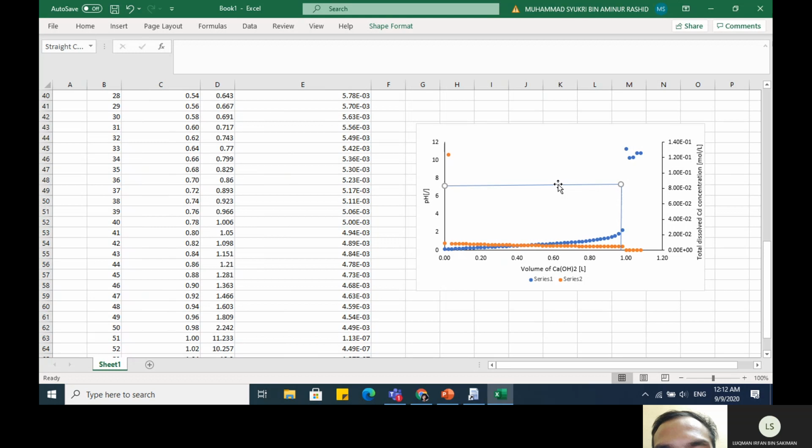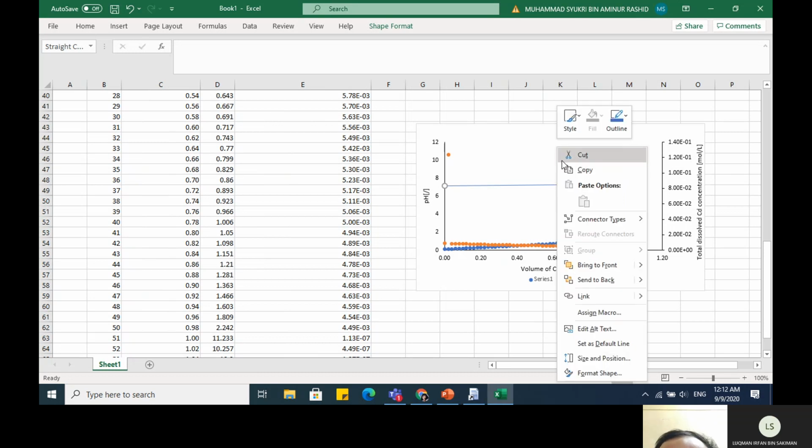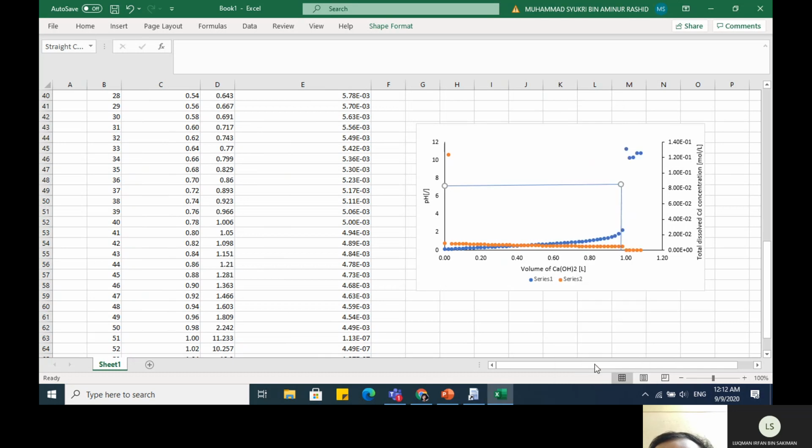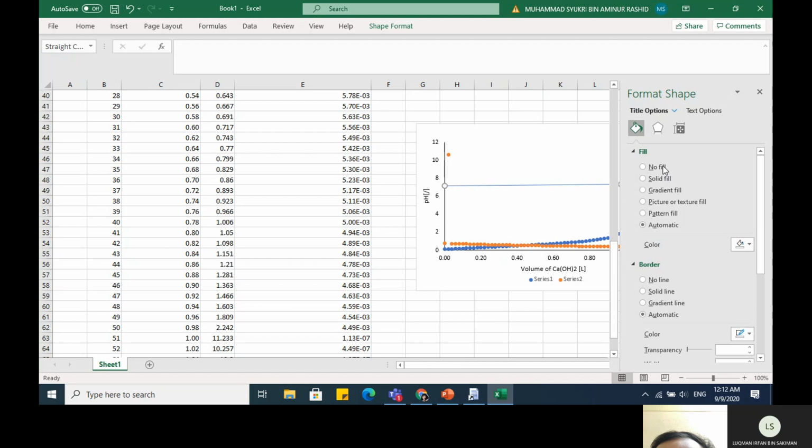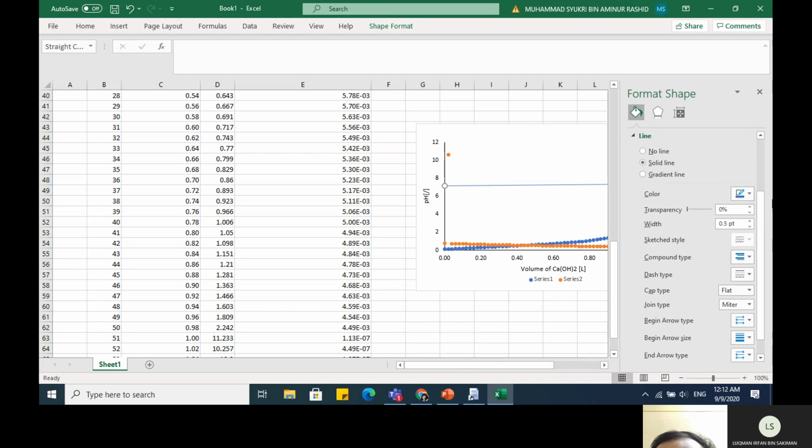So we need to click the format shape, and then go to the color red, and then the width 1.75, then dash type, that's this one.